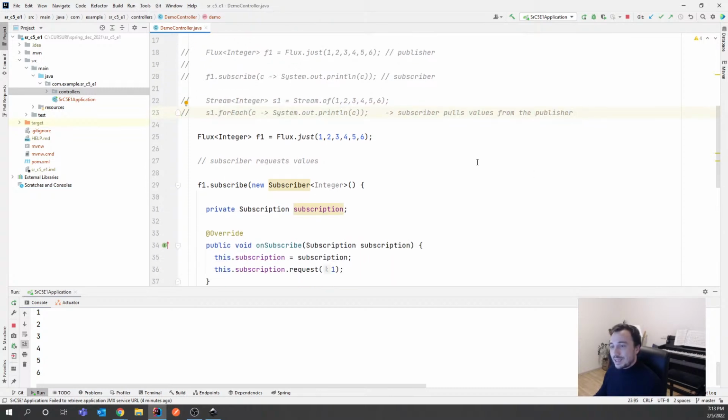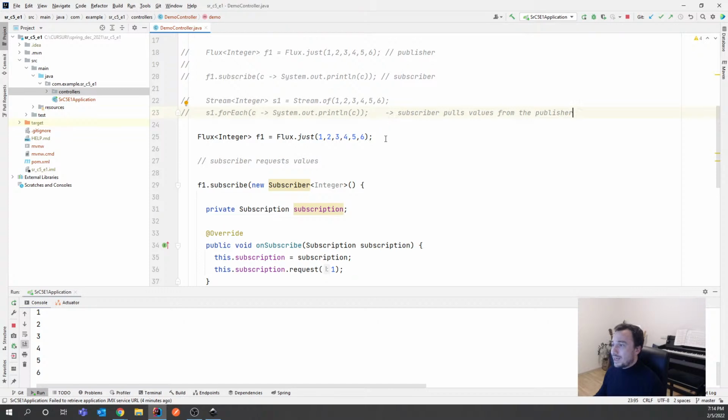So see, in the case of the Streams API, we have no back pressure. The consumer, the subscriber, call them whatever you want, will take values one by one and will consume them, and will use them somehow.